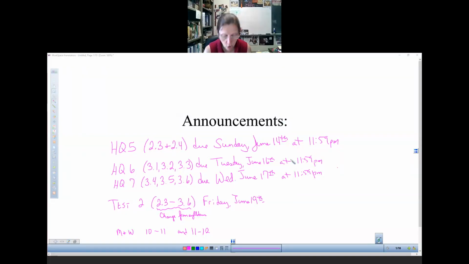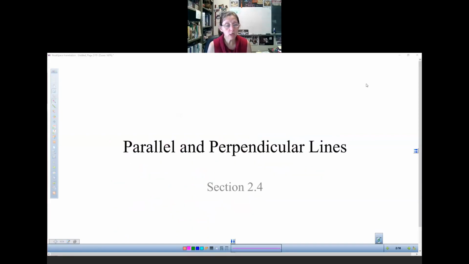Okay. So we are going to move into section 2.4. We talked about equations of lines yesterday, so I hope you remember. I know you may or may not have looked at the homework yet because we had the test yesterday. Hopefully you started looking at it. So I'm going to get you guys to fill in some blanks here for me and help me out. So be prepared. I might harass you a little bit, make you answer some questions for me.